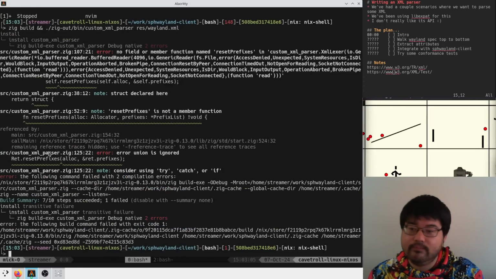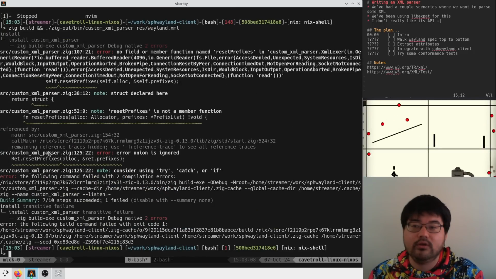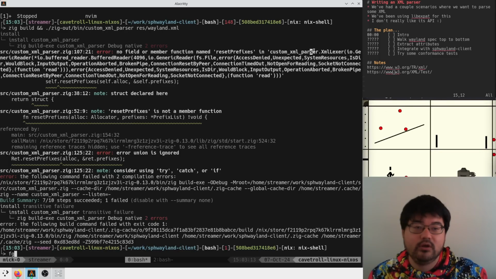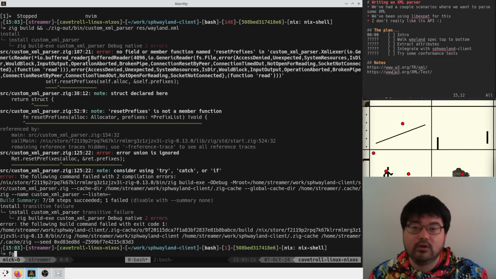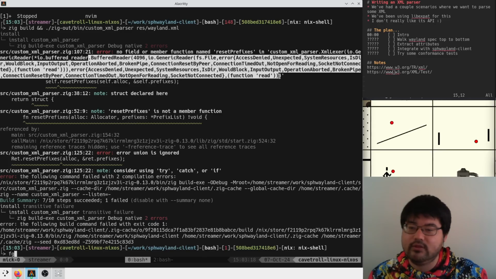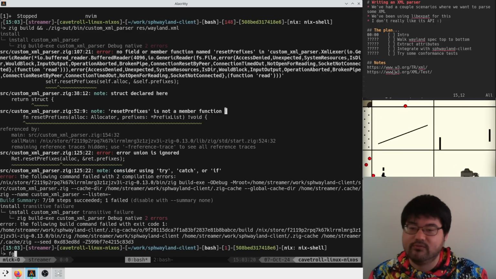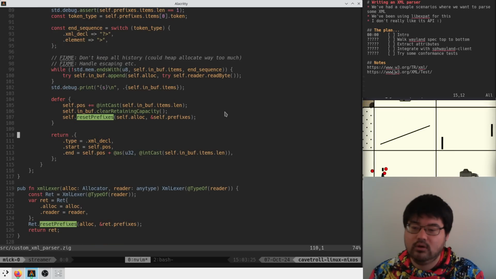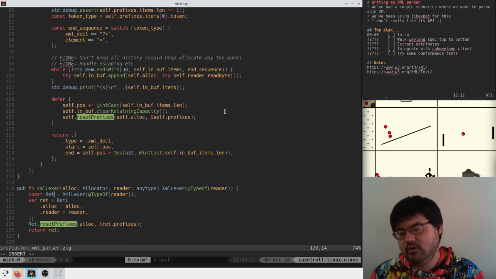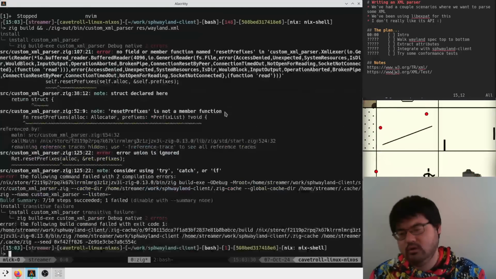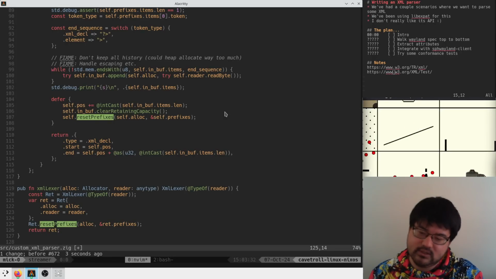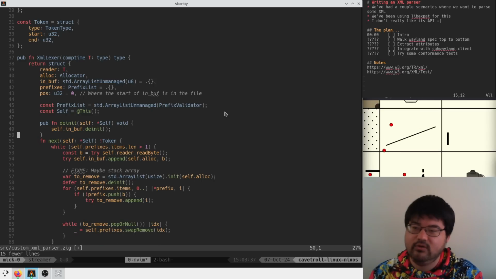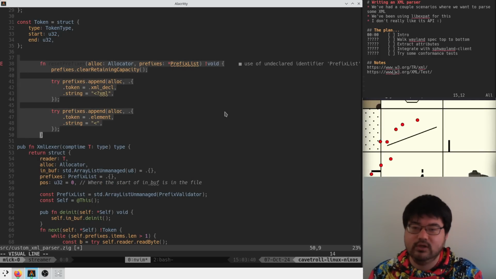All right. Jesus. I'm kind of surprised. Oh, reset prefixes is not a member function, but this is a type, right? Yeah, so I'm kind of surprised this isn't allowed. But I guess we can pull this out and then it fixes itself. I think that will do it.